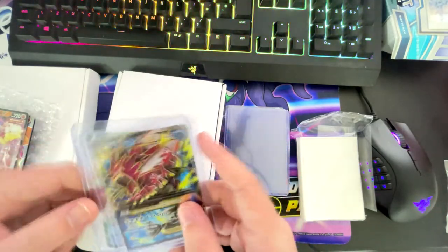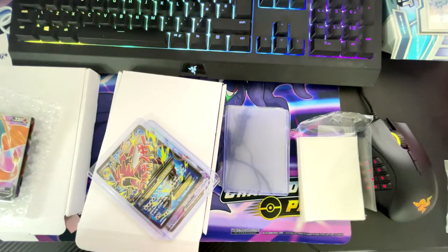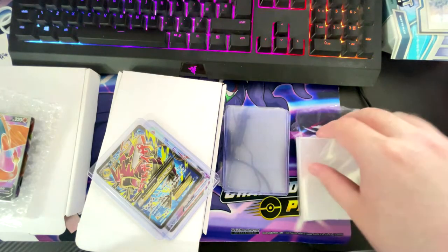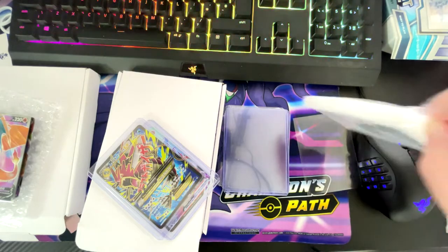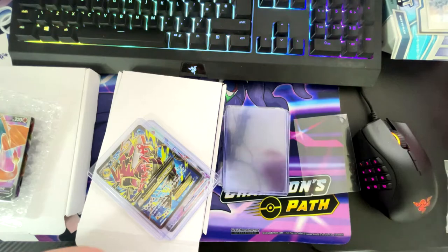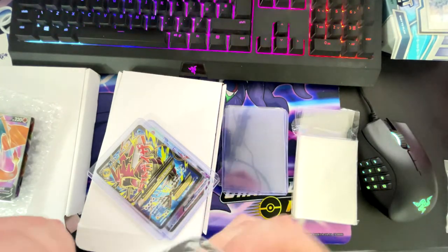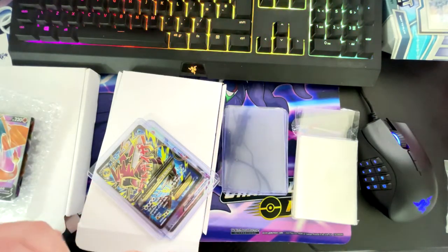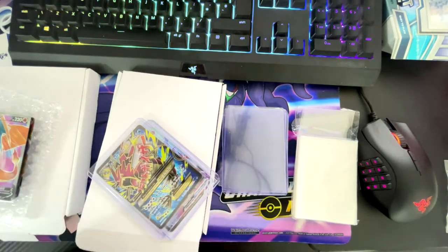My Charizard VMAX. I can't believe I'm sending my baby off, I'll be honest. To be honest, these sleeves are really nice. I want to know where they got them from. They're actually really nice plastic sleeves. There we go, guys, that was another one in.